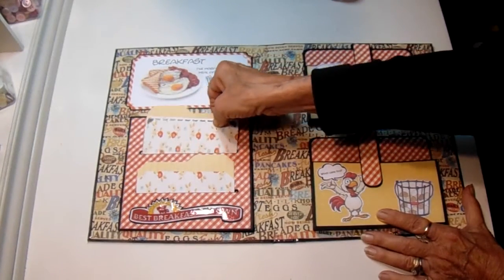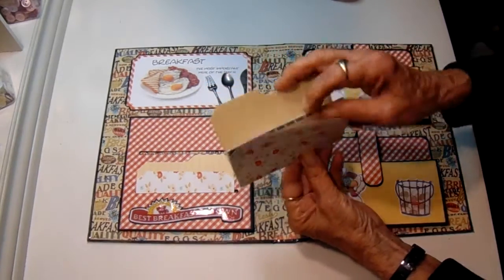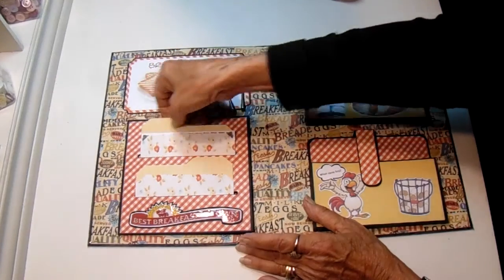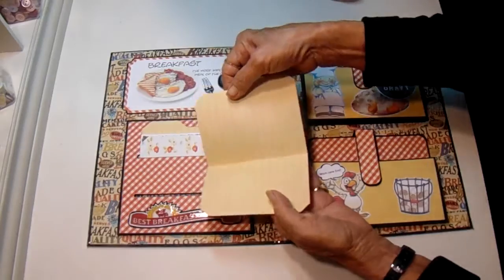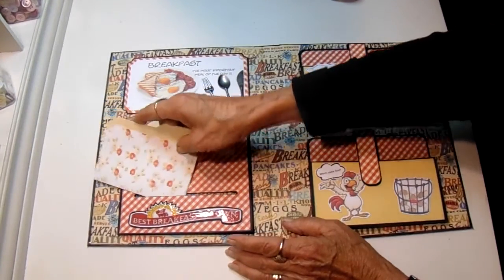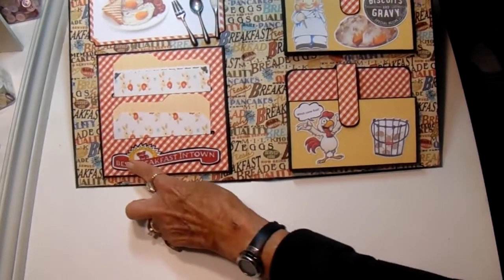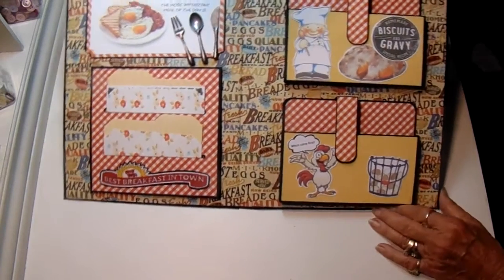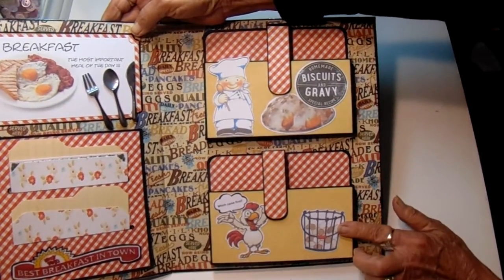I made two little file folders to hold recipes, and there's one in this one. I don't think I have anything in the second one yet. Just like that. This is a digital paper, and you can print on both sides. And then at the bottom, just a little banner I found on the internet that says the best breakfast in town. And then on the right hand side, I have two more of the pockets.